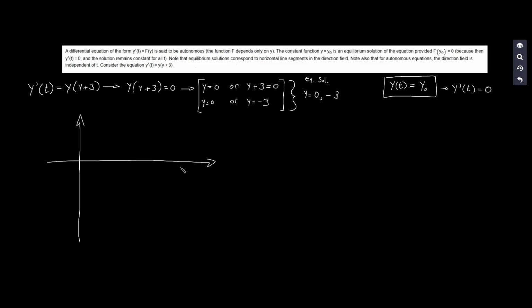Now, all right, so we're going to look at this graph here. I feel like I don't need to say that this is not drawn to scale, but this is the origin here. So -1, -2, -3, -4, -5. Let's draw our equilibrium solutions. The first equilibrium solution is going to be 0, which means it's going to span across the t-axis here. This is the t-axis, right? Instead of x, we have t, so the horizontal axis is t. The vertical axis is still y. We drew out our first equilibrium solution at y equals 0, and then our second equilibrium solution is at y equals -3.